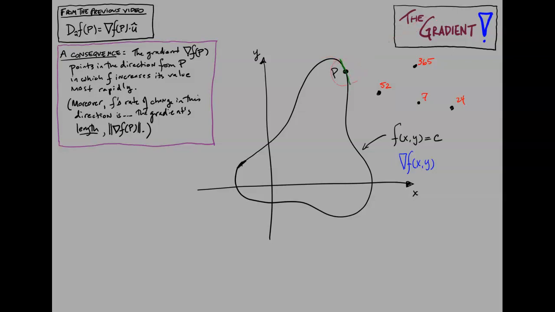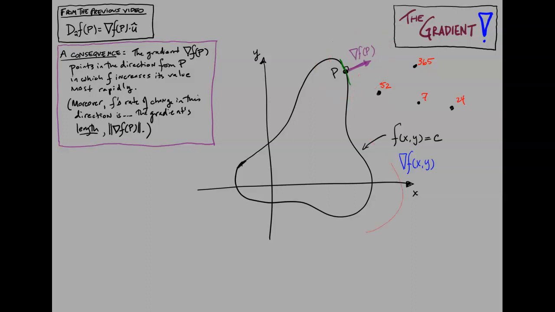Well, locally, on an infinitesimal scale, the curve is indistinguishable from its tangent line. If you were an infinitesimal-sized bug walking around from point P on the tangent line, you wouldn't be able to tell the difference between that and the curve, and it would appear that the value of the function was constant on that tangent line, again, in an infinitesimal neighborhood. Well, if I want to get away from this situation of stasis and see the function change as rapidly as possible, I need to move at right angles to that thing. That tells me where the gradient is pointing. It's going to be at right angles to the curve. It's going to be normal to the curve, like this.